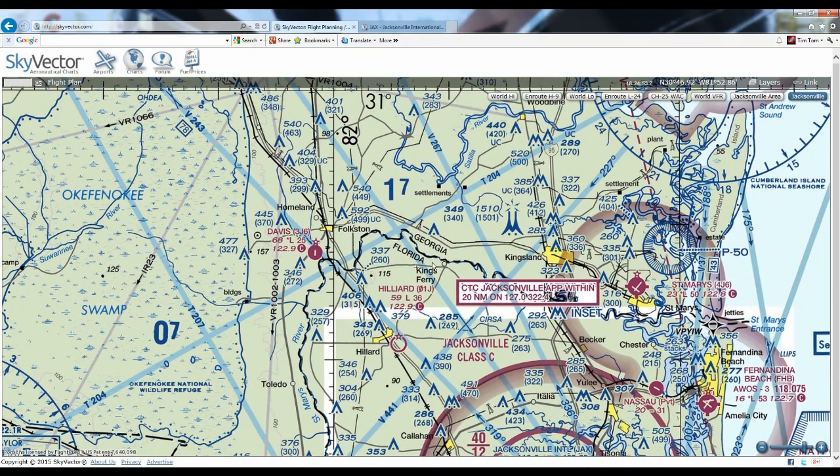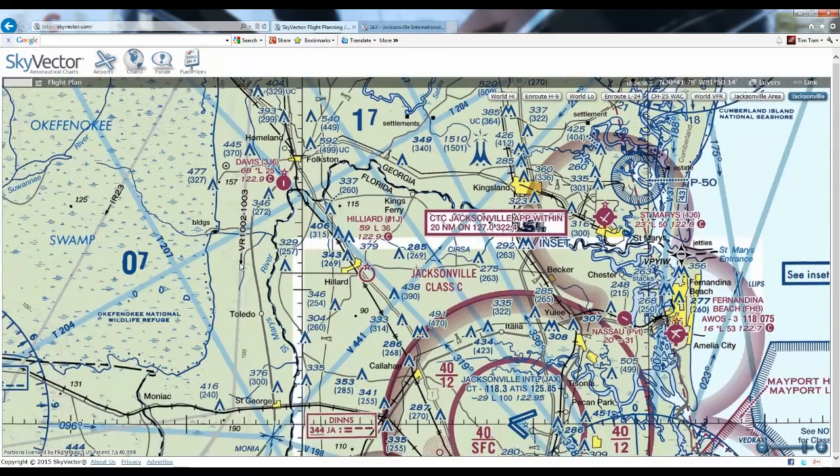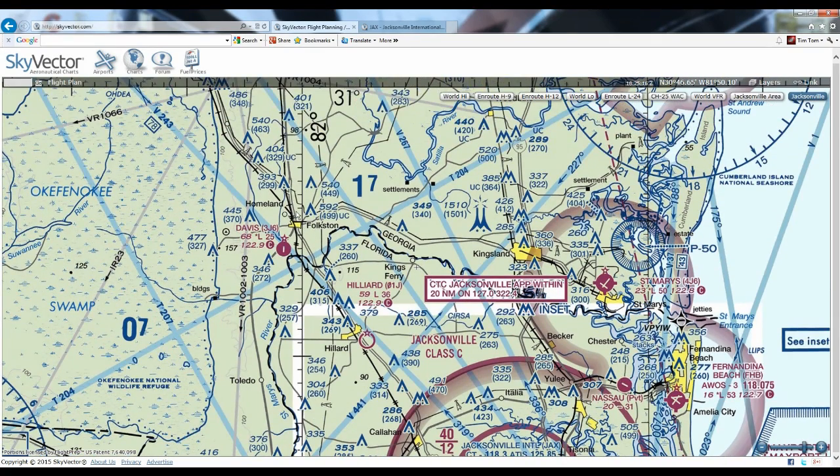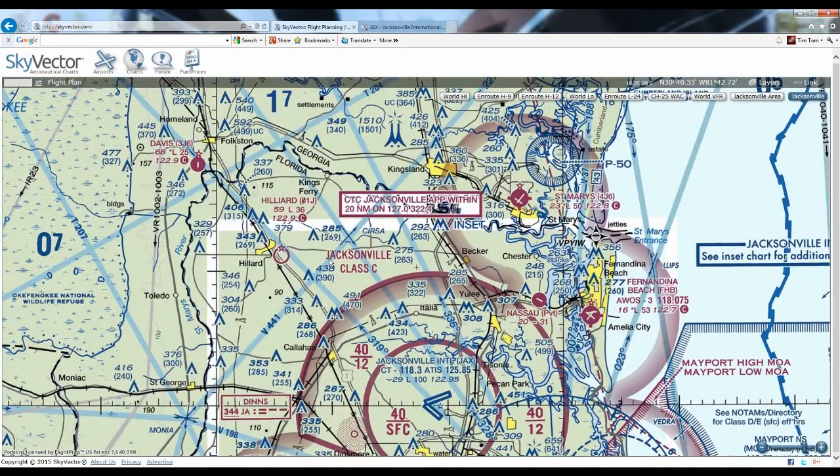So that is roads, and I tend to avoid trying to use these for anything other than supporting navigation. What I mean by that is following this road, which is US 1 right here, is pretty good. You'd be able to see it, you'd be able to follow it. How would you know you got to Folkestone? Well, if you don't have land class data, you're not going to know you got to Folkestone, but you would be able to see where all these roads come together and split back up again. So what I mean by that is use these bigger roads for primary navigation, the smaller roads for supporting navigation.